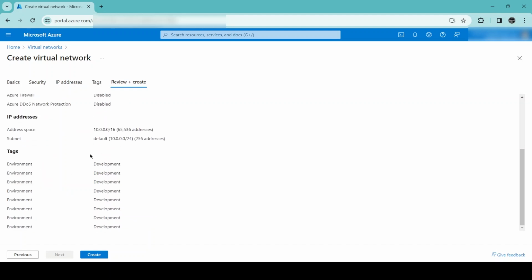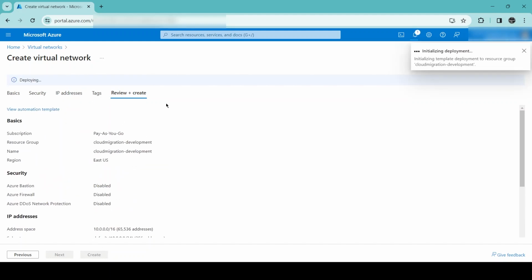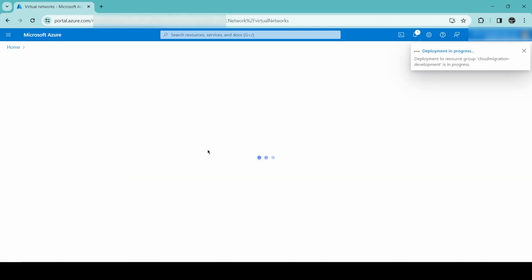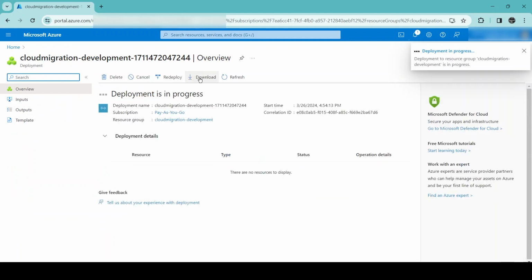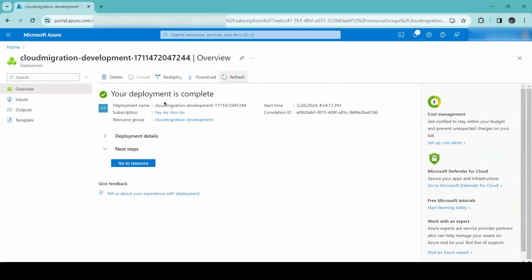Okay, so the validation is complete, and I can now create the virtual network. It's now deploying. Okay, the deployment is now completed.